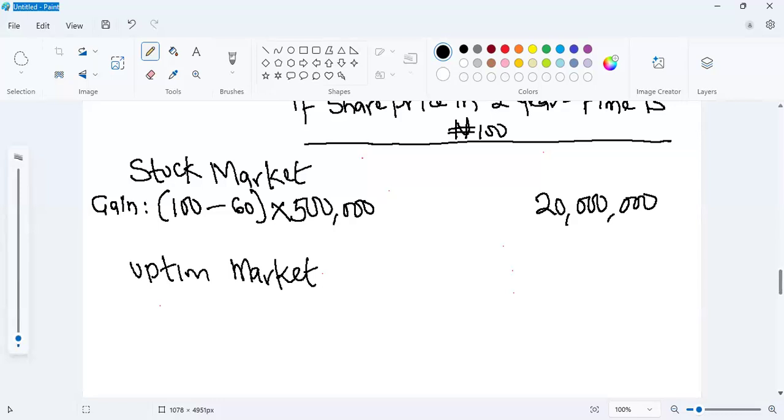Now the question is, will you exercise your rights? The investor will not exercise the right. Definitely, the investor should not exercise his rights, because if you exercise your rights, you are going to sell for 50 naira what is currently worth 100 naira. In this case, you are going to walk out of that. It's an option to sell, not an obligation. The investor will opt out.